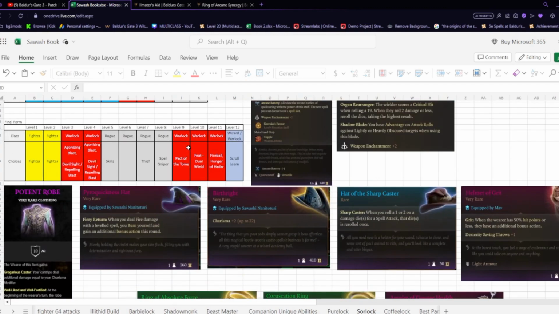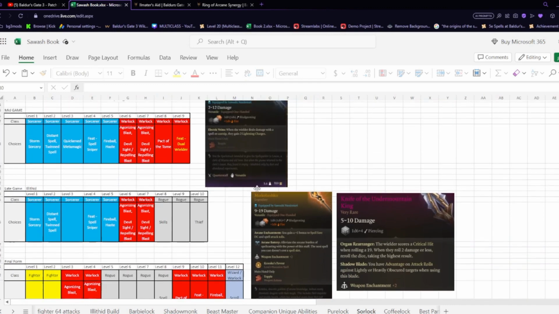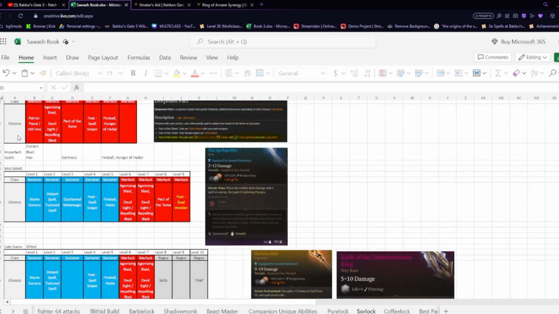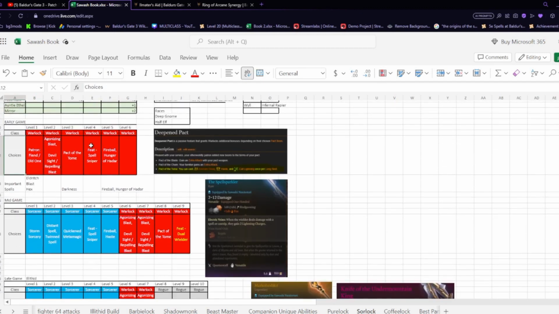So these are the items, guys. I've added everything in the Excel, so you're gonna be able to go through that. Please let me know what you think about this. I didn't go through step by step about everything, but I've noted all the important choices that you're gonna have to make below every level.